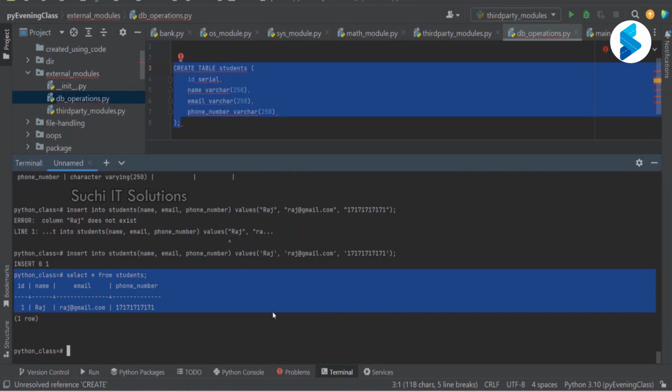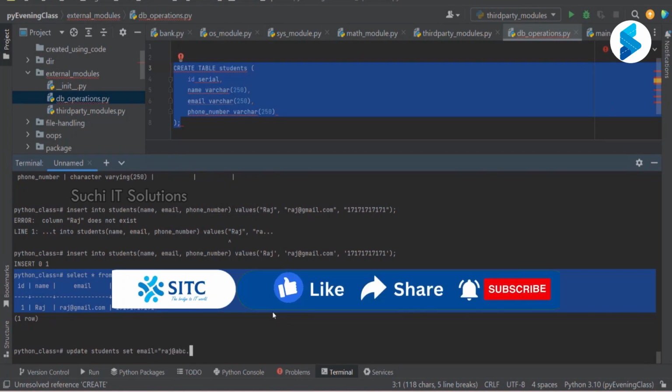So how do I update this here? Update table name, set column name, and where condition. Let us say for email, I want to change it to raj@abc.com, where ID equal to 1.